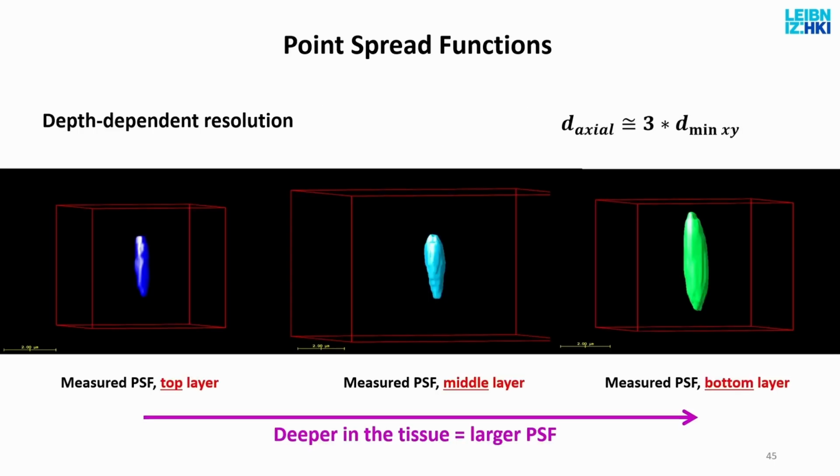But if you measure them, these are measurements which we did years ago back in Berlin. These are beads inside bone marrow of the mouse. But you will also see that the point-spread function changes depending on a lot of things. In this case, the depth of the tissue. The deeper we are in bone marrow, the more distortion we get. It's natural. There's a lot of scattering going on. The bone marrow is very dense.